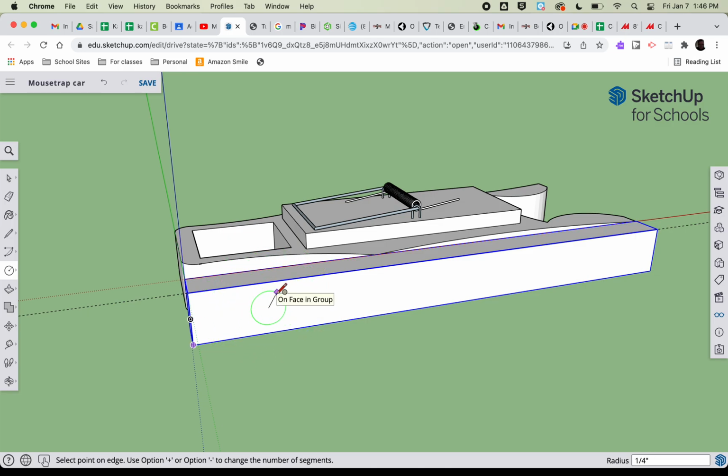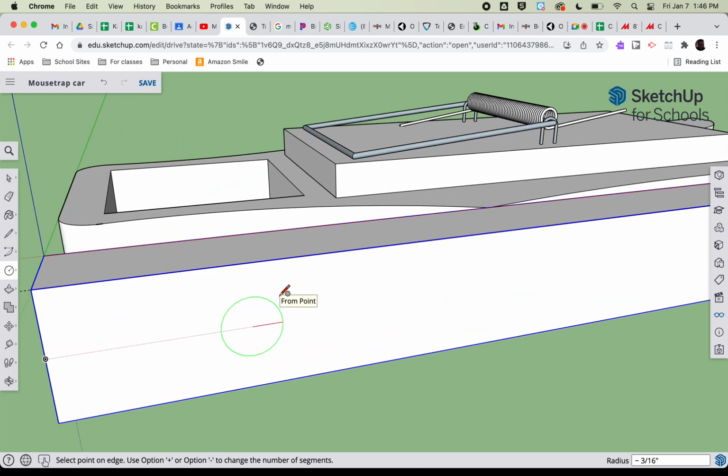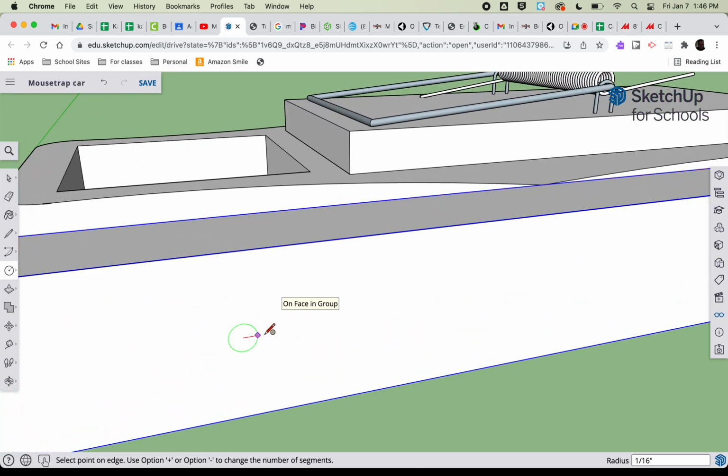I'm not somewhere on the black axis or somewhere random, okay? I'm on the red axis. So I click, move out on the red axis, and then I need to type in the radius of my axle. So for example, if I chose 1/8 inch as my axle size, my radius would be 1/16, or half of 1/8. If I chose 3/16, it would be 3/32. And if I chose 1/4, my radius would be 1/8.